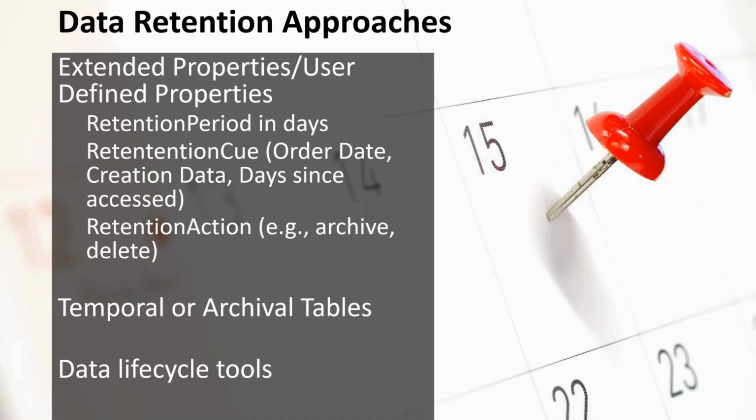Another thing to protecting data is, I believe we data management people should be using extended properties or user-defined properties and keep track of what the requirements are for retaining data, as this is becoming more and more important to regulation and compliance and security. The light way I do this is I record the retention period in days, or pick a unit of measure that works for you, and what the cue or the action is. Like, should this table have data removed from it based on the order date, the date the data was created, the days since it was last accessed, and then what happens when that data meets that threshold? Should it be archived, deleted and destroyed, moved to another database? These are data lifecycle requirements that I believe we are responsible for.